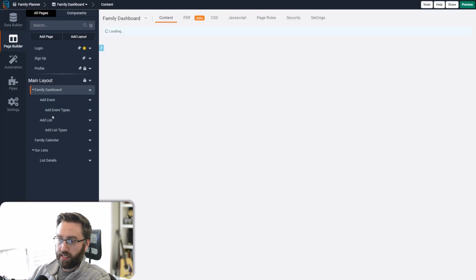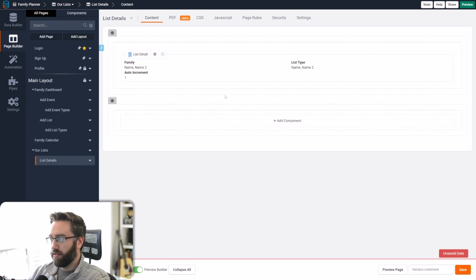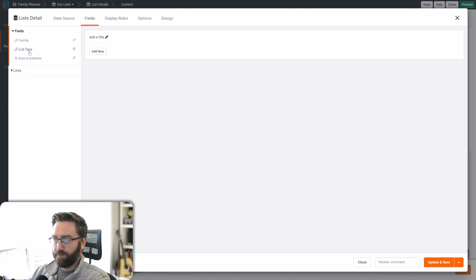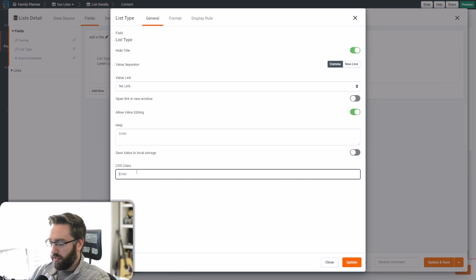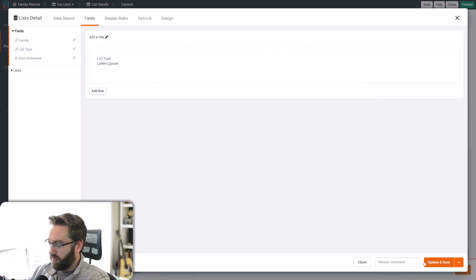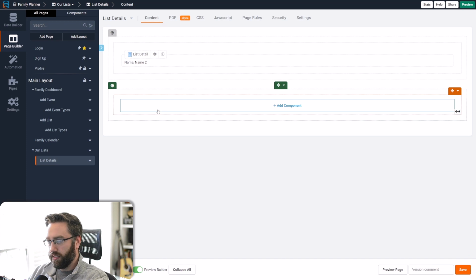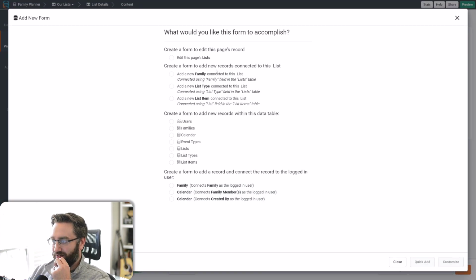Now, this is the next step of our build where we are going to list details, and we can do whatever we want with that detail component. It might be okay to keep it there so we know the name of the list and whatnot. Why don't we do that? List type, H1. You know what I forgot? Where else did I add that H1 class? I don't know. I guess we'll come back to it. We'll find out.